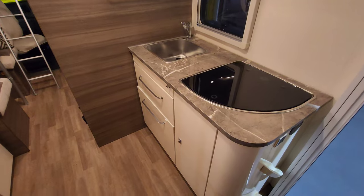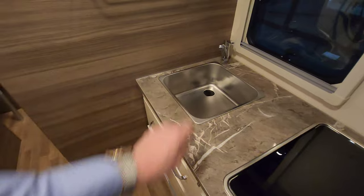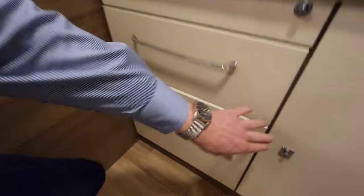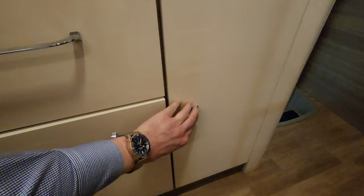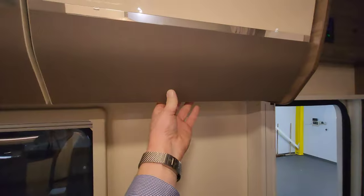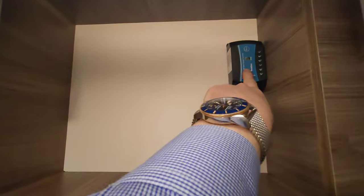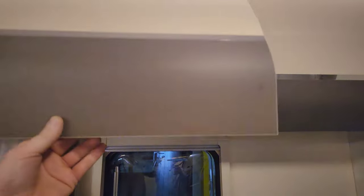To my right you've got the kitchen - three gas burners, a sink for washing up, plenty of drawer space. There's a big storage cupboard underneath where you could put all your pots and pans. And just up on top, it's also got a solar panel on the roof - that's the solar charger. And then up on top again, more cupboard space.